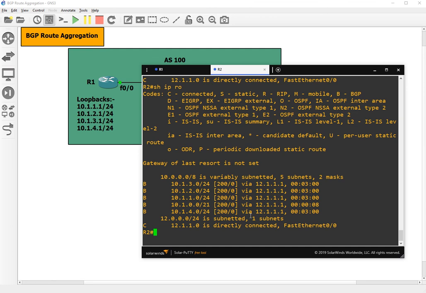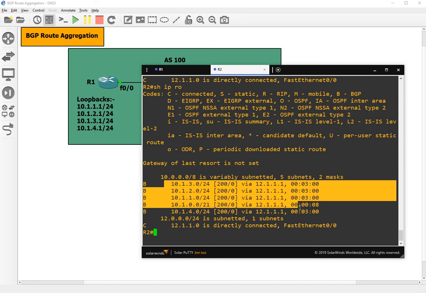Here we can see that routes are coming with the 200 AD value, that is for IBGP, and here we see that individual routes are also coming and the summary address is also coming, right? Okay, so the summary address is coming with the /21 subnet mask and individual addresses are also coming.